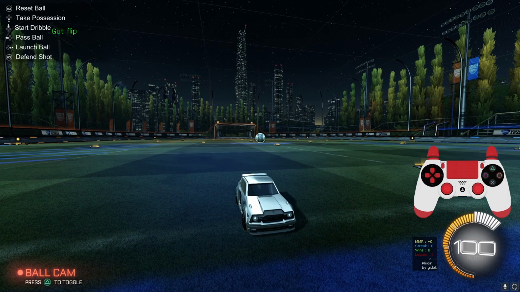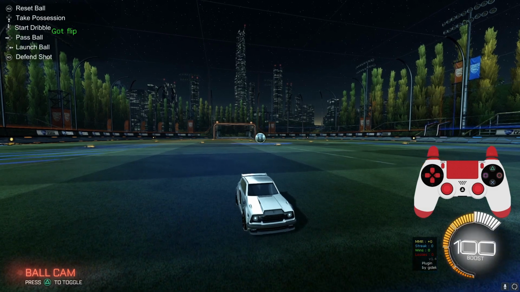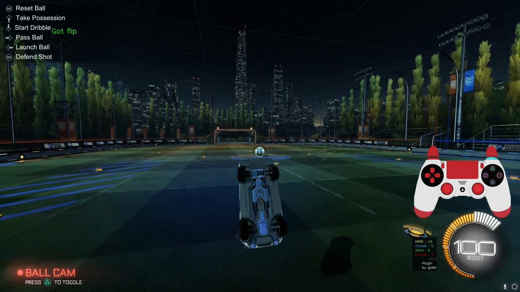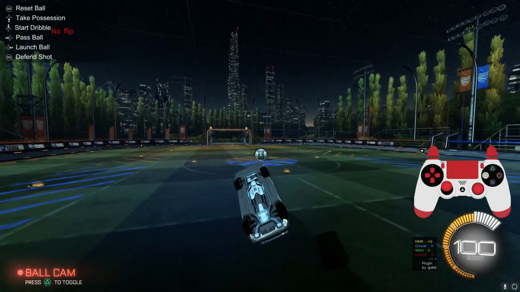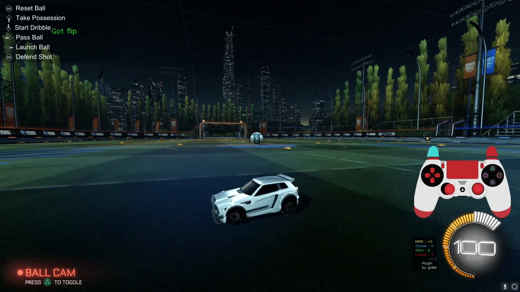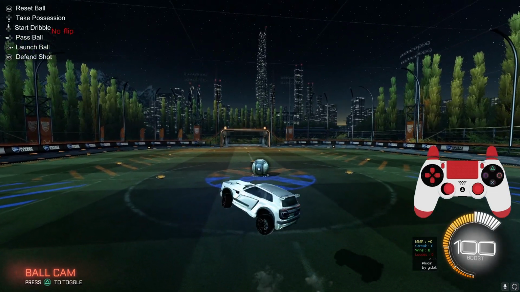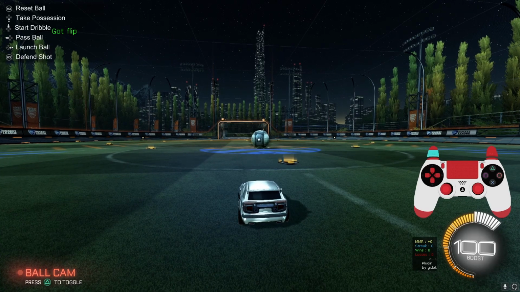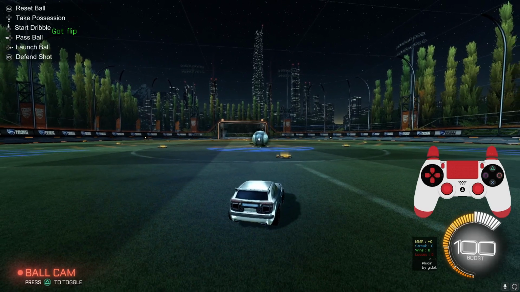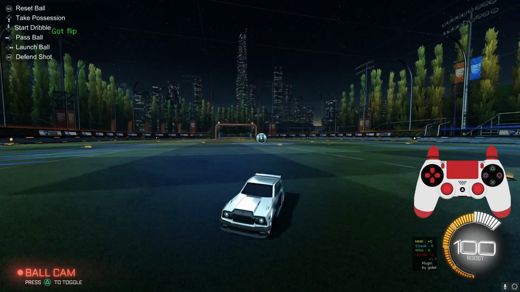I'm not going to do the flip cancel here. I'm just going to simply show you what is going to happen to your car when you are holding up and square at the same time. So I'm here with the hood facing. Your car just is going to turn straight. That is all you're doing. But with a half flip and a flip cancel, you do it much faster.